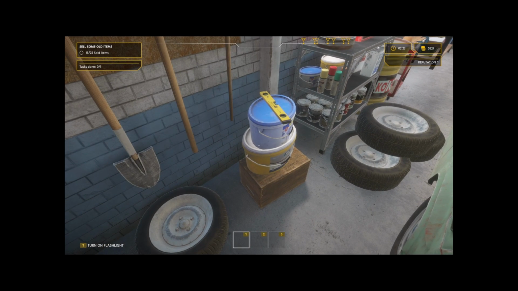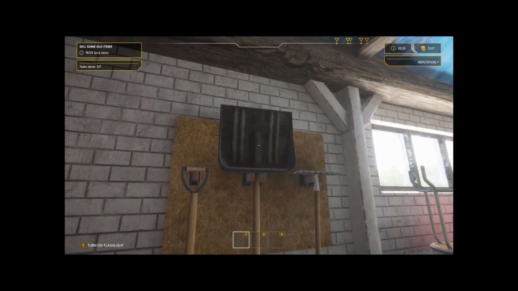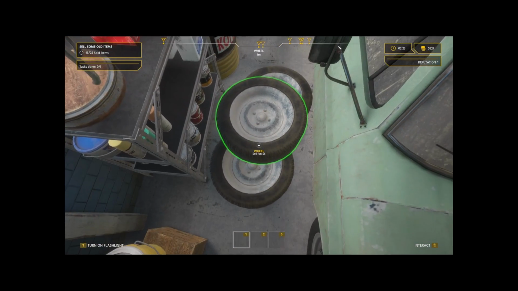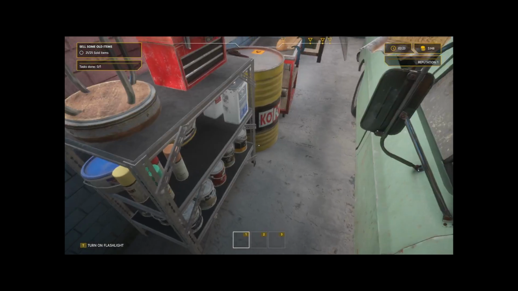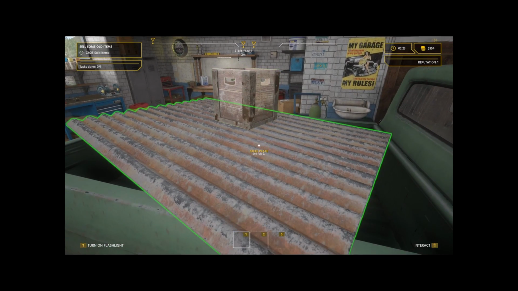Oh, we have to sell 18 out of 25 items? Jesus. Why can't we just sell? Oh, we have more shovels. That's why we sold those. Oh, we could sell tires? Why not, right? How much money we just got for that? I don't know. Oh, we could sell this?